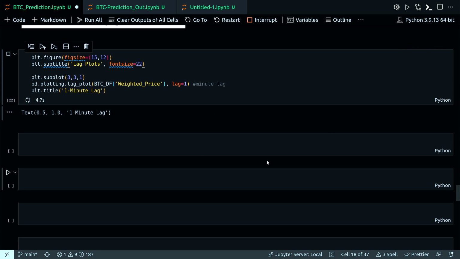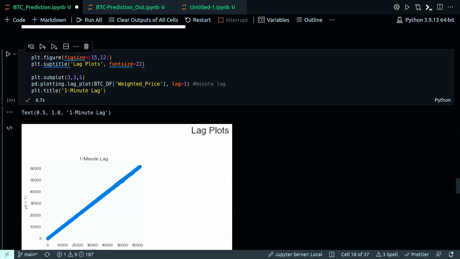I'm plotting with a 1 minute plot. Yep. So that's my 1 minute lag plot. And now I need to do this for my hourly lag, daily lag, weekly lag, and also monthly lag. It will be just kind of the same. I just need to change this index here. So the next one will be 332, the third one will be 333, and so on. And the lag also will be changing. So for the hourly, it will be 60, and daily, it will be 1440, like this. So let's do that.